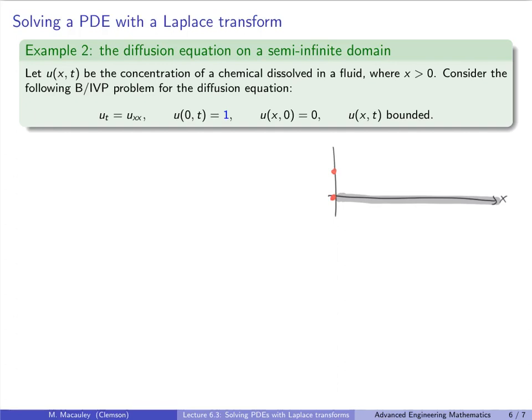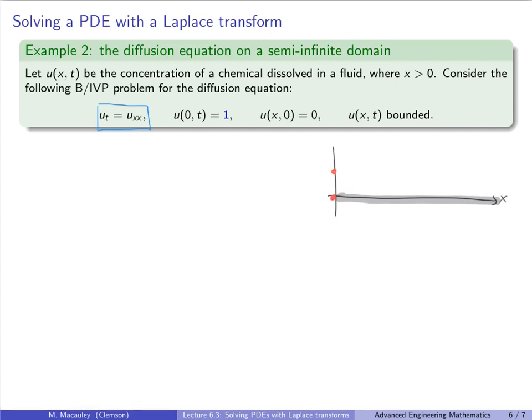Okay, so how do we start? Well, just like with the ODE, the first thing we want to do is apply the Laplace transform to both sides of the PDE. Let's think ahead a little bit. So we're going to apply the Laplace transform to the PDE. And then this initial condition doesn't involve t at all, so it doesn't make sense to apply the Laplace transform here. But the boundary condition does involve t, so we will apply the Laplace transform here. So starting at this one, we apply the Laplace transform.